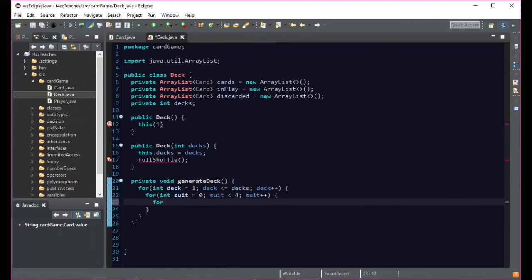So we're going to say for int card equals 1, and we're going to say card is less than or equal to 13, because that's our high number. And then we want to say card plus plus. So there we go, that generates all those.